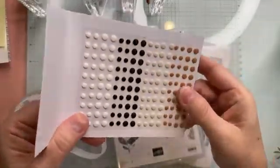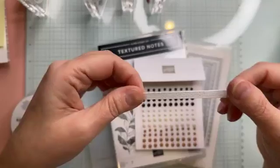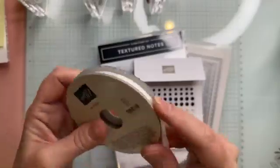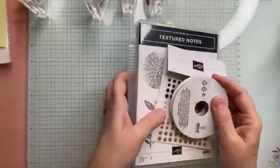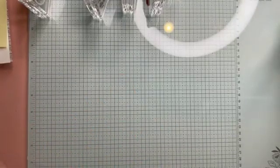And here's the matted dots. And then the white ribbon. So we're going to use all of these things. I have the pieces all cut and ready to rock and roll. So let me show you the paper. Gotta do the paper.